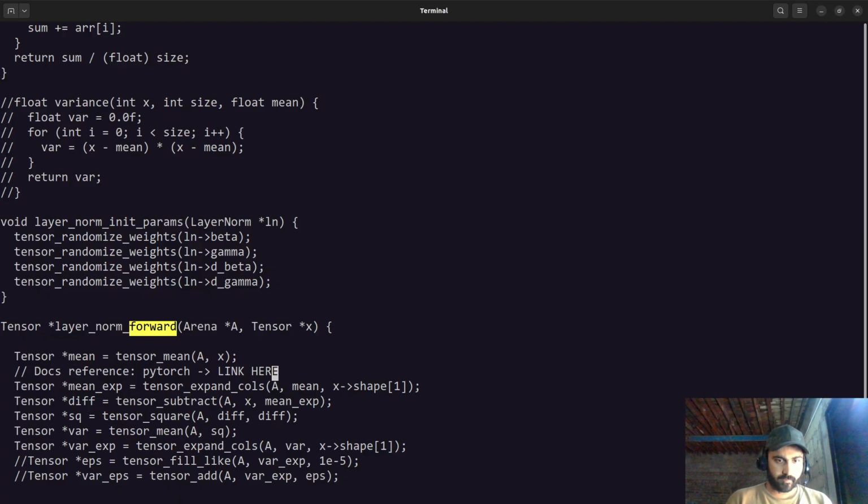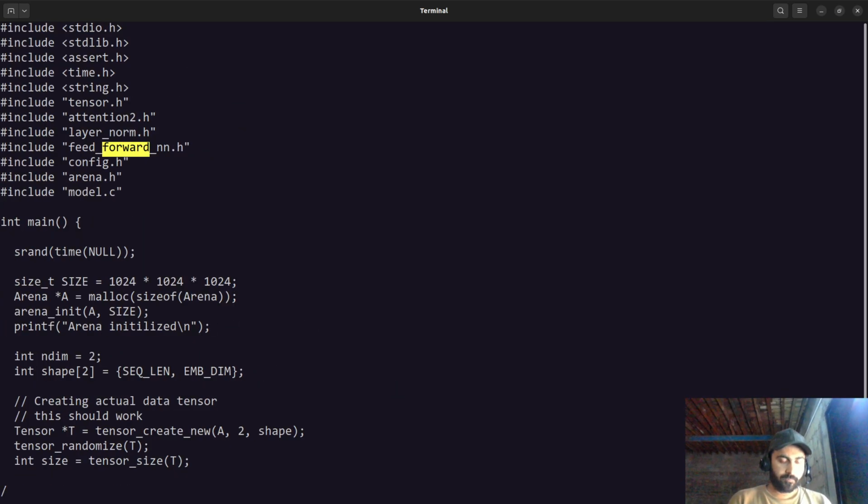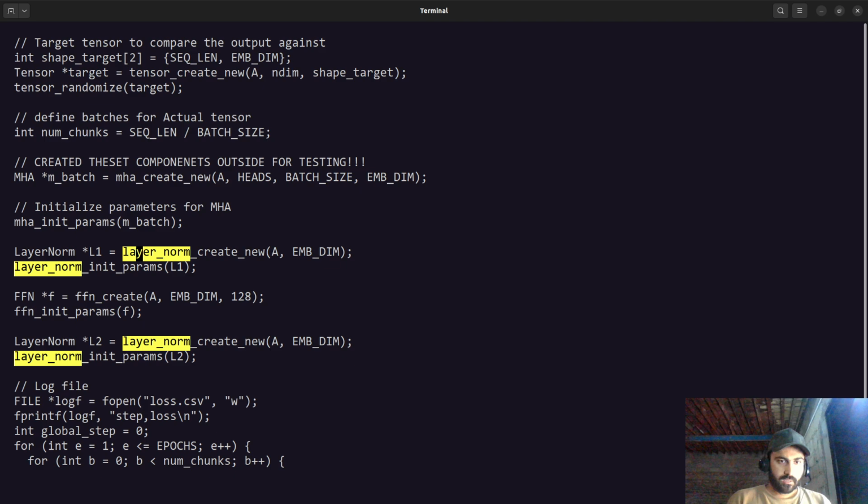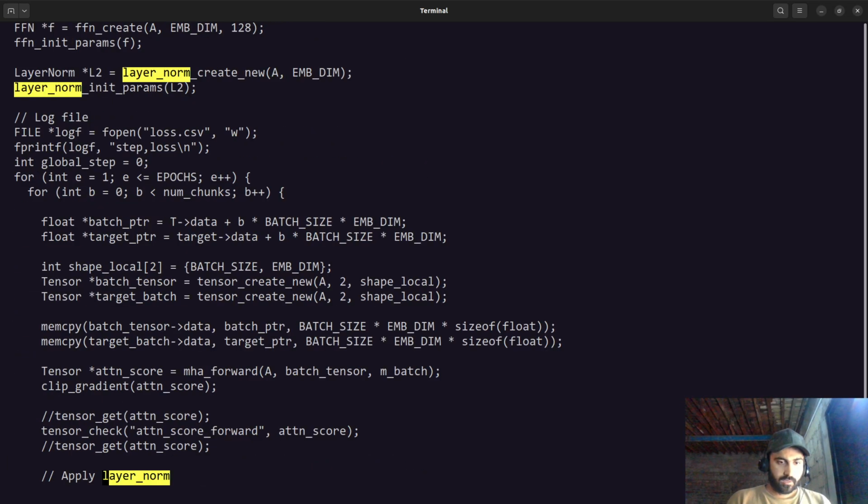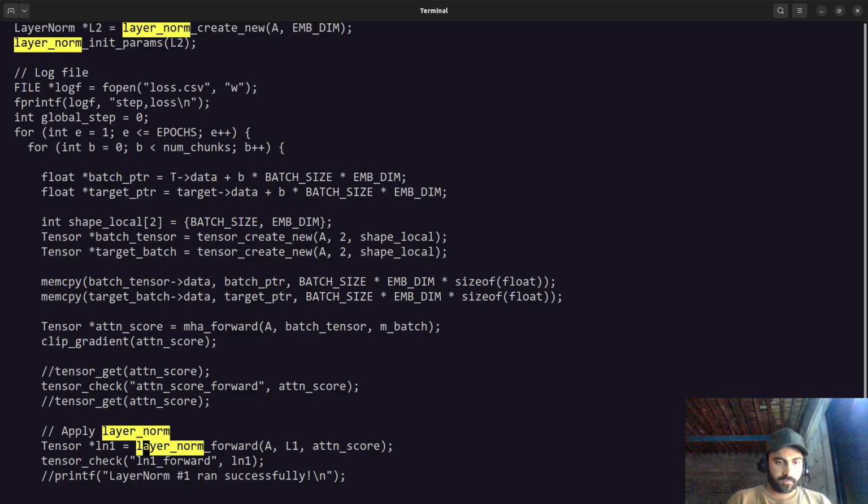Yeah, I need to paste the PyTorch link over here. What is X? So you can ask me, what is X? Let's just see what this X is in the first place. So main.c, layer norm, where have we called it? Create, initialize parameters, create new, and yeah, there it is. There's the forward pass, and it should take attention score and this L1.